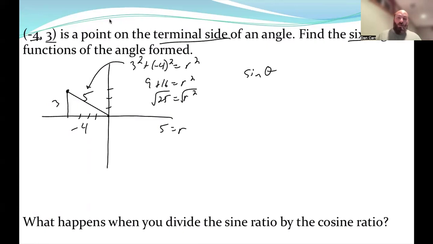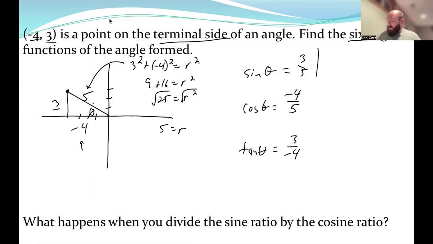So sine of theta. Now, one thing that's important is we are going to refer to this as my theta. This is the angle it makes with my terminal side and the x-axis. So it's always drawn to the x-axis like that. So when I look at that, sine theta is going to be opposite over hypotenuse, so that's 3/5. Cosine theta is going to be adjacent over hypotenuse. Now, in this case, adjacent side is -4. I'm going to keep that negative sign. So it's going to be -4 over 5. Okay? And then tangent theta is going to be opposite 3 over my adjacent -4.